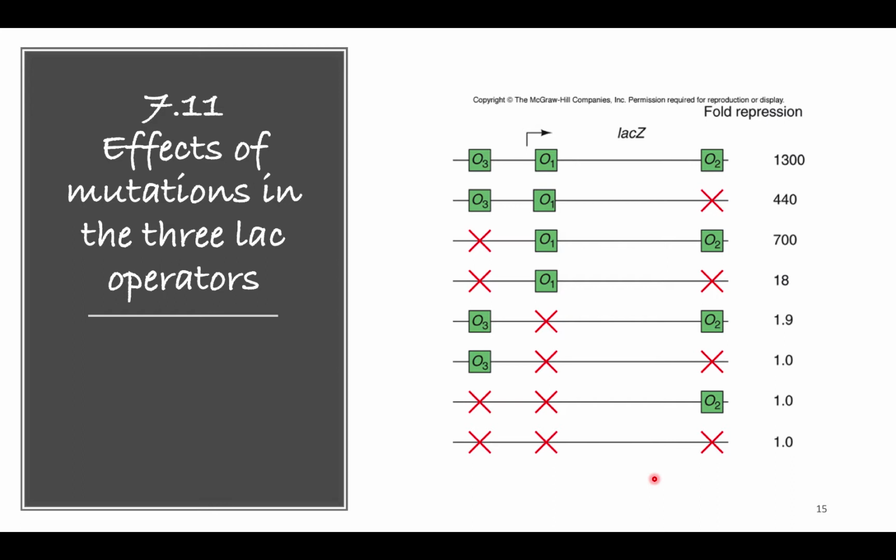Then let's look at the condition under removal of LacO1, with or without LacO2 and LacO3. We can see that after removing LacO1, they only have 1.9-fold repression even when both auxiliary operators exist. The repression is almost equal to no repression, as under removal of all three Lac operators. Then we see that after removing LacO1 and keeping only one auxiliary operator, either LacO2 or LacO3, there's no repression. So we can conclude from here that LacO1 is crucial among the three Lac operators. LacO2 and LacO3 alone do not work.